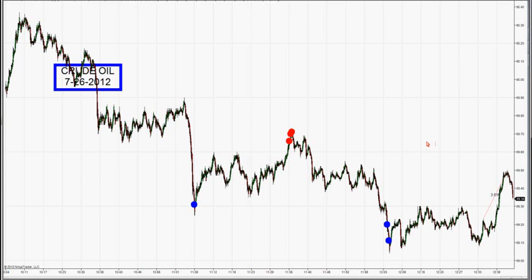Now, I'd run the whole session for you, but we're going to try to put this out to everybody under 10 minutes. We're at 7 minutes already. But the bottom line, I just want to show you how this works. Here's the blue dot for the entry. Here's the red dot for the short. Here's the blue dot for the entry.